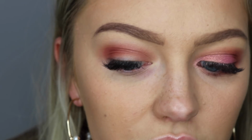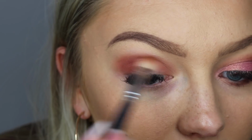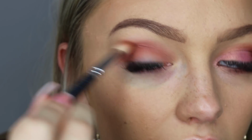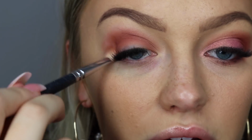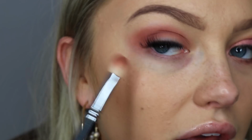I have another MAC 217, actually no, this is a Zoeva 227 soft definer, and I'm just blending this out again. And that's pretty much what this process is all about, you know, it's just adding and blending until you get the kind of colour that you're going for. And don't worry about going over the lines or anything.